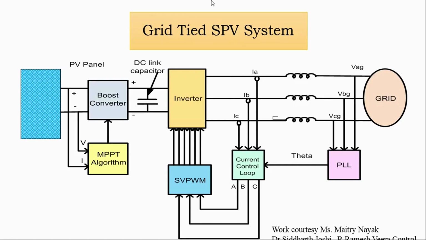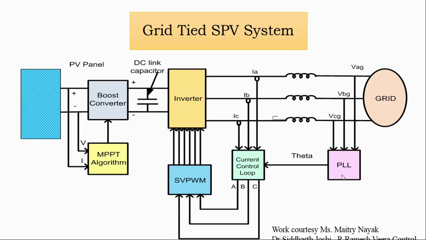So we have the same PV array as previously, connected with the boost converter and MPPT algorithm. Then we connect the DC load or resistance over here, and obviously the DC link capacitor. Now we may remove that resistance after checking the voltages across the PV system. We can connect the inverter, and later on it is connected with the grid.